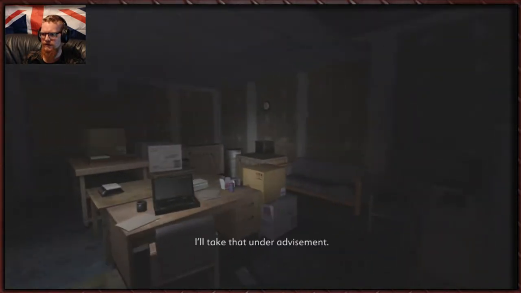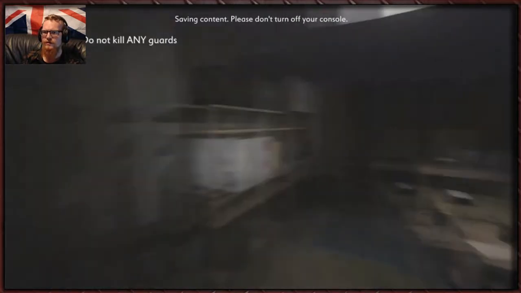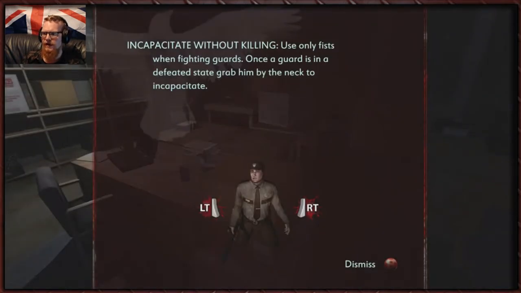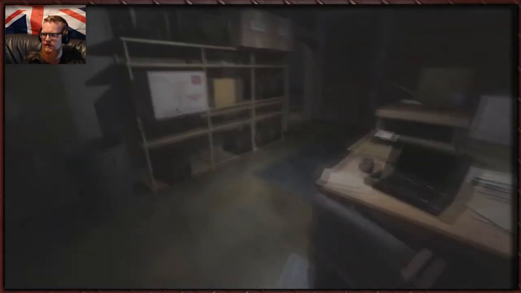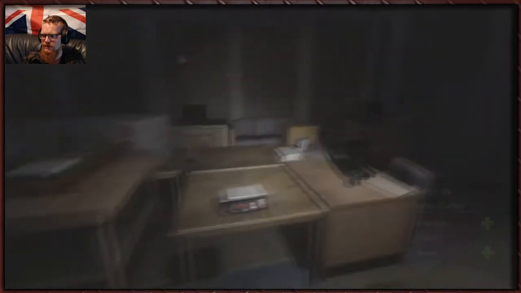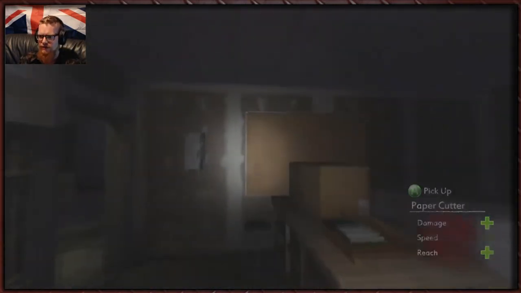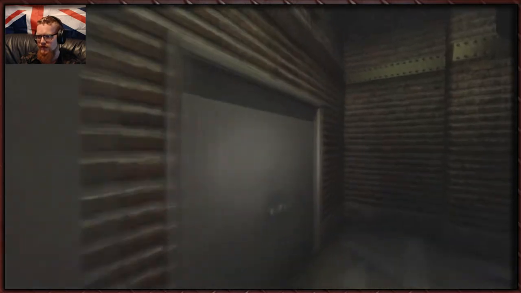Yes. I'll take that under advisement. Right, optional. Do not kill any guards. Well, we're not going to. Incapacitate without killing. Use only fists when fighting guards. Once a guard is in a defeated state, grab him by the neck to incapacitate. Okay, seems fairly logical. We don't want to be murdering any innocent people. But is anybody ever truly innocent? I don't know. Probably not. We've all done silly shit.